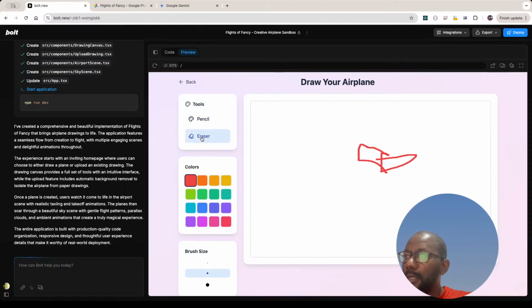This is a horrible plane. Let's try this again. Can I clear? Let's go back. Let's draw a plane again. Did not mean for my plane to look this way. I'm sure this does not really matter.